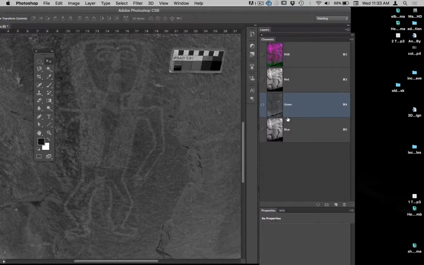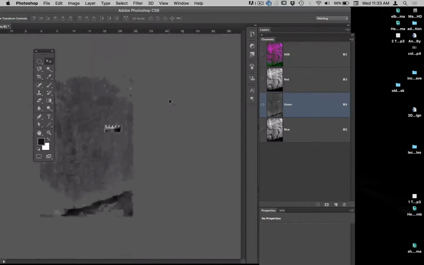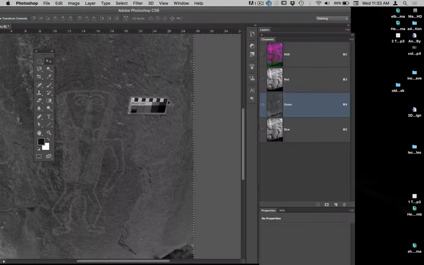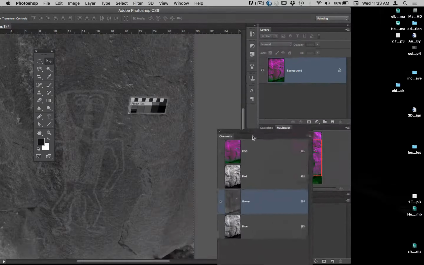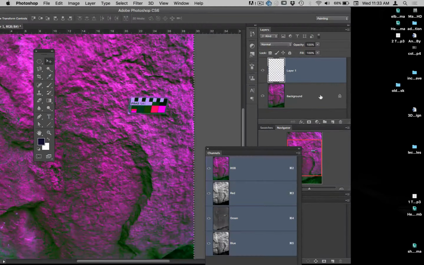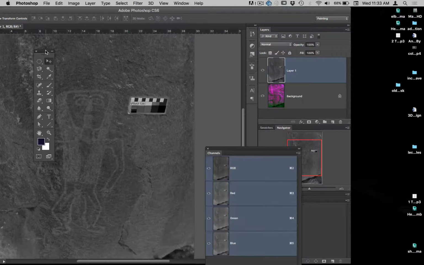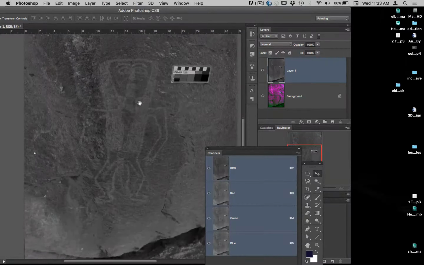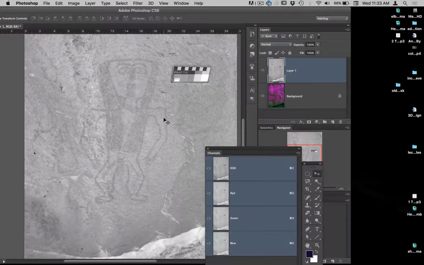So I can do the same thing. I can Command A to select all. Did it select all? Yeah. Copy, and then go back into my layers palette, create a new layer, and just paste it in there. So now you can actually see him pretty well, right? And so you can do different things now and just experiment. You might want to invert the image. To invert the image is Command I. See if that helps, and that's pretty good.